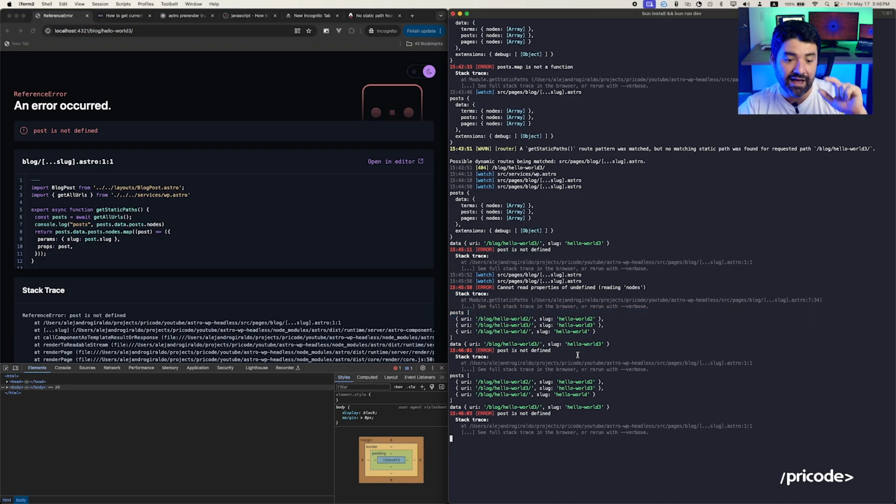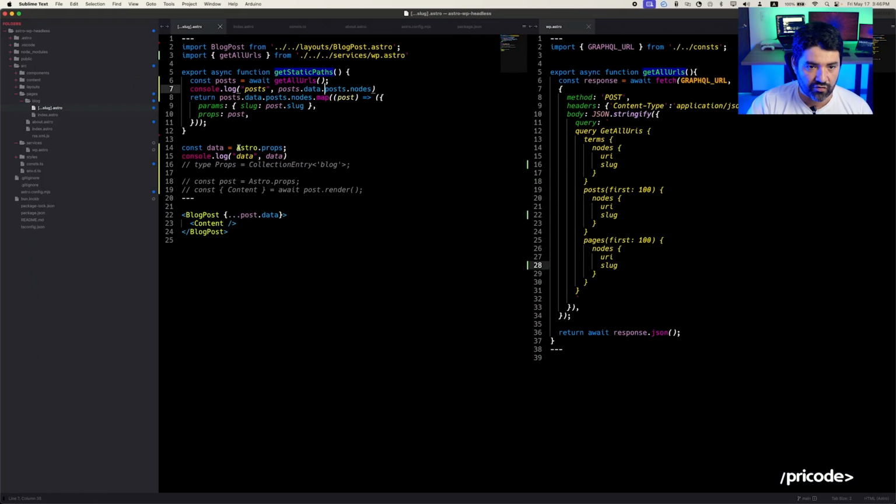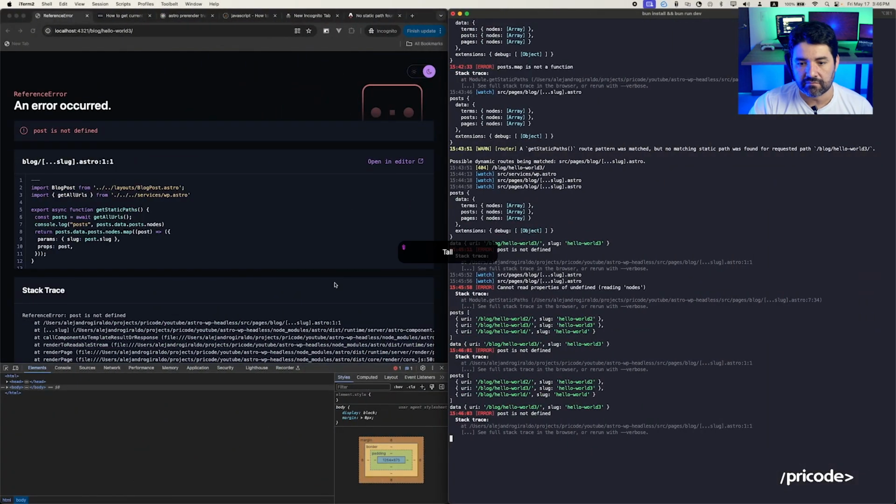So now in Astro value, in this Astro global variable, you have in the props, because I already sent it here, the data that you brought to me from the backend, which is great.